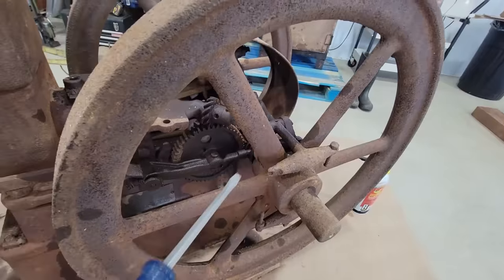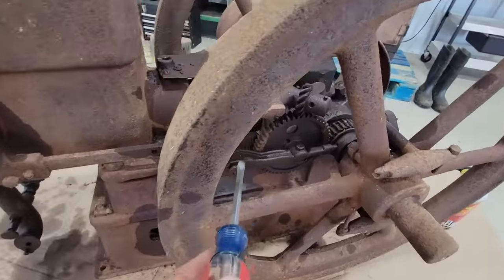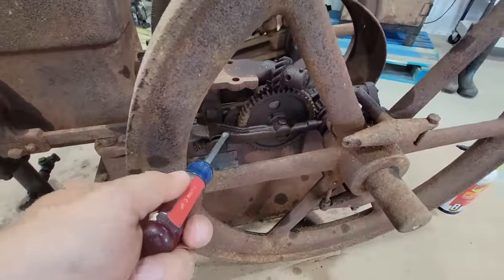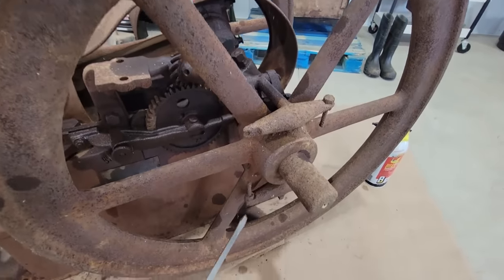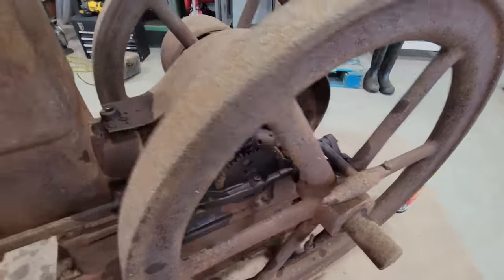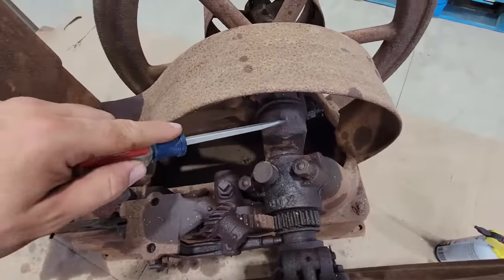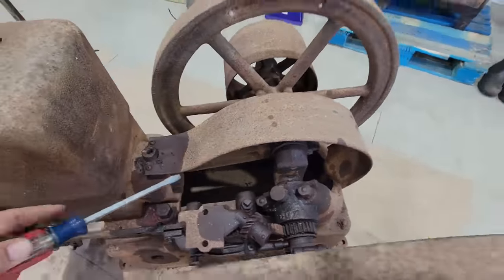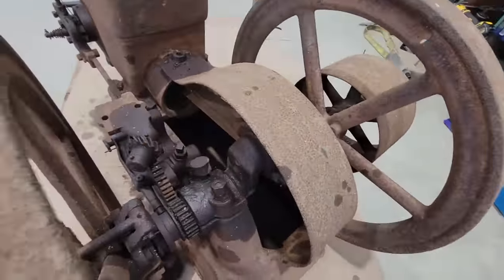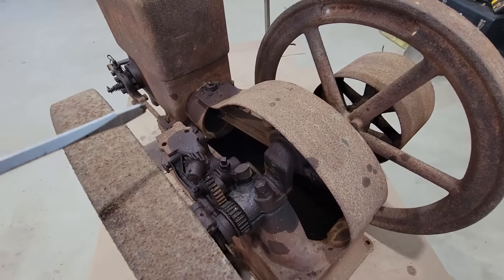All this hubbub here needs to get freed up. This is what they call a detent lever. This is how it makes its hit and miss. These are the governor weights. They're stuck. There's two of them. Need to free them up. This is the crank, connecting rod, and then the piston back in there. It's loose. It has turned, but I hadn't done a full revolution with it. I'm going to take that out.